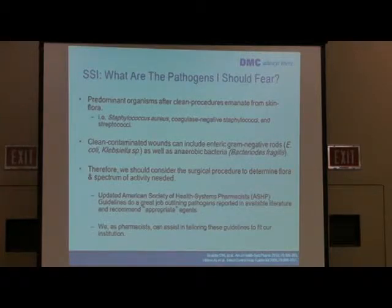If I have a clean contaminated wound, so let's think here like an intra-abdominal case, you may have spillage of fecal materials. So think about things that comprise fecal material. Think of things like Klebsiella, E. coli. And again, there's very good evidence for bacteria and Aspergillus, given its encapsulated organism, is able to bypass our body's immune system and then form an abscess and then lead to bad outcomes if we don't appropriately prophylax our patient in previous cases. So when we consider surgical procedures, we really have to consider, well, what kind of case am I doing and what kind of pathogens do I need to be concerned about? And the guidelines that are published do a good job at outlining these cases, what kind of pathogens you would be concerned about, and you can take that back to your local antibiograms and determine the best drug that you have available.